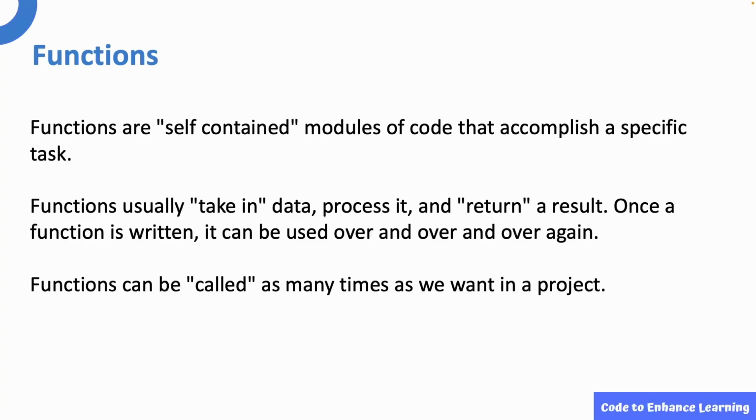Let us now look at the concept of functions. Functions are self-contained modules of code that accomplish a specific task. Functions usually take in data, process it, and return a result. Once a function is written, it can be used over and over again. Functions can be called as many times as we want in a project.